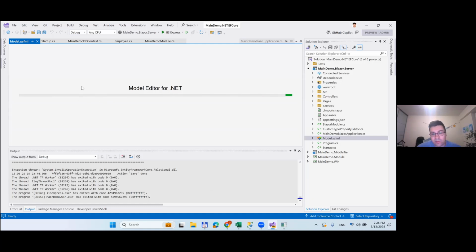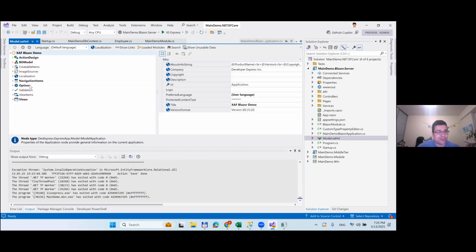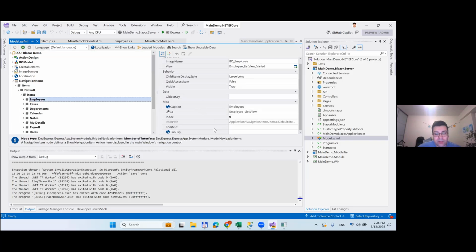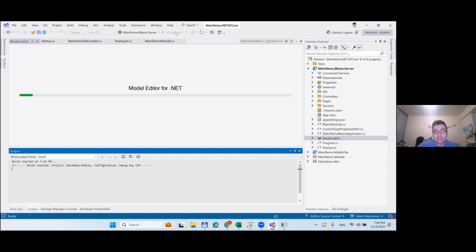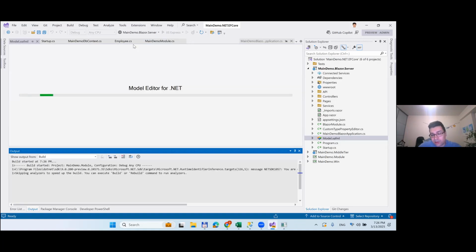I apologize again for the delay because Zoom slows down Visual Studio a little bit, especially when debugging. That's the property I actually need, and in this case, it's for a navigation item. Let's just try to launch it and see the result. If you have any questions, I can try to answer.